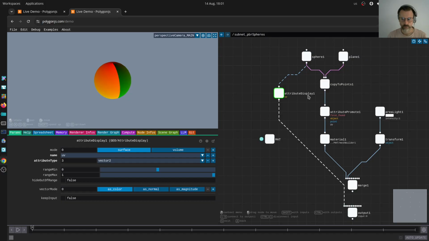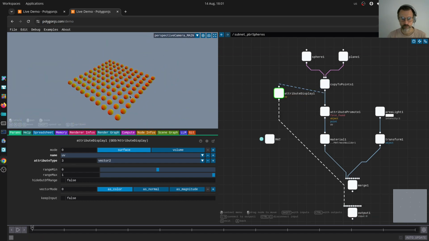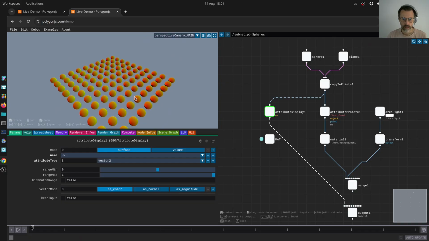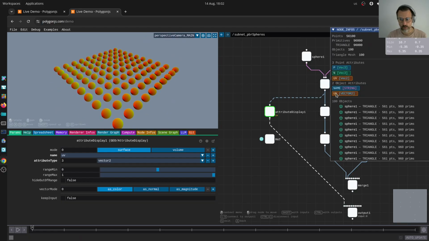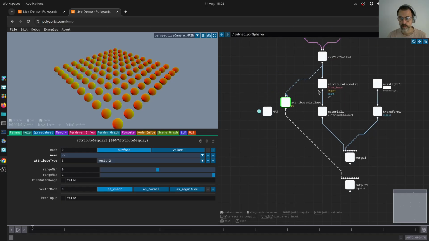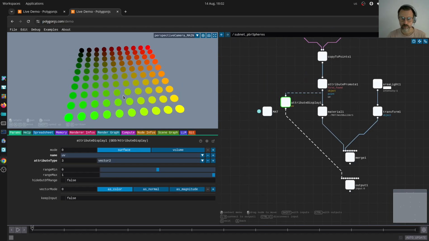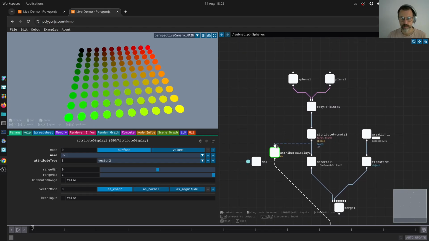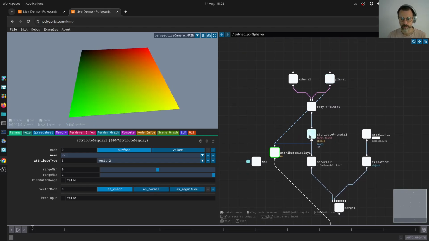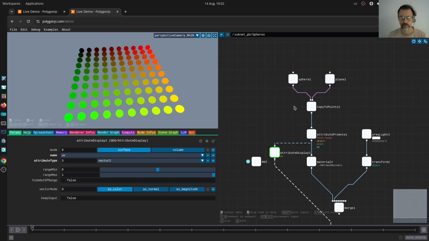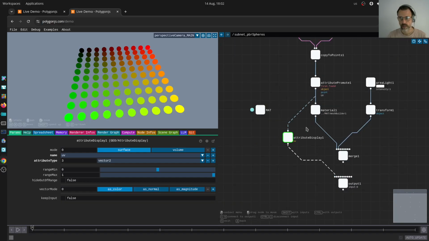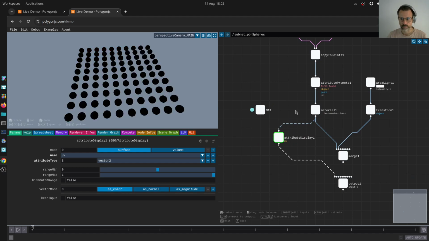I can see the UVs of the sphere, but that will look different once I see it after having copied to the point. Right after there, it is the same thing, because the UVs have been copied to the object level, not to the point level. But when I take this, then I will see the same UVs as what the plane has. Again, if I go from here to here, you can see that we go from black to red and black to green, and it is the same thing. So basically I've copied the UVs of the plane to the spheres. And this is what the material will use.